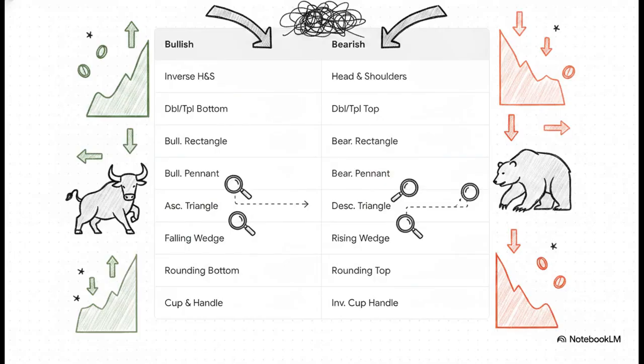Just marvel at this for a second. We took what looked like total market chaos and neatly organized 18 distinct formations into 2 simple columns, bullish signals and bearish signals. By really grasping that twin concept, you aren't memorizing 18 random shapes, you are simply learning 9 core psychological market shifts and understanding exactly how they play out in both directions. It just instantly declutters the whole chart.